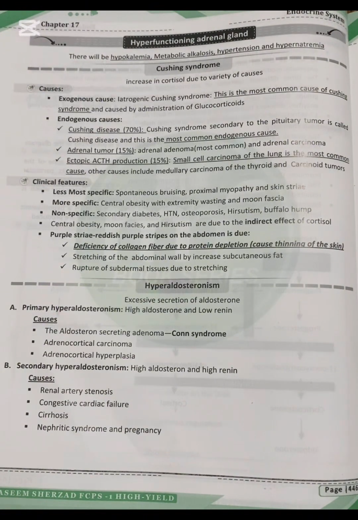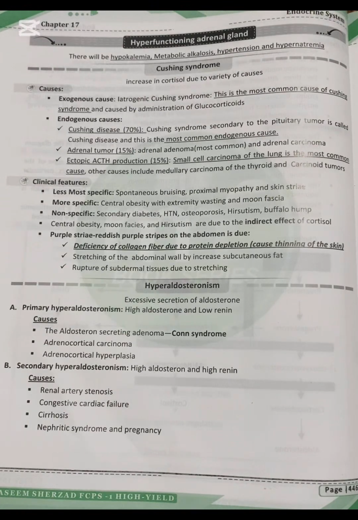So one is Cushing and the other is aldosteronism. There are three layers which we have discussed. If there is a problem regarding the steroid, like the fasciculata, this will lead to Cushing syndrome. The other is the glomerulosa, and if it is hyper, it will cause increased or excessive secretion of aldosterone. So only two diseases we need to remember: one is Cushing and the other is hyperaldosteronism, right?